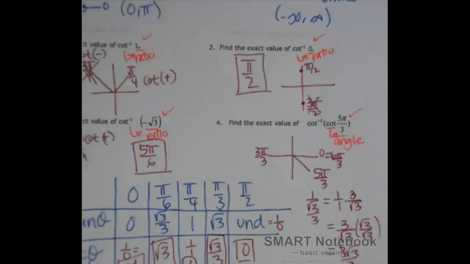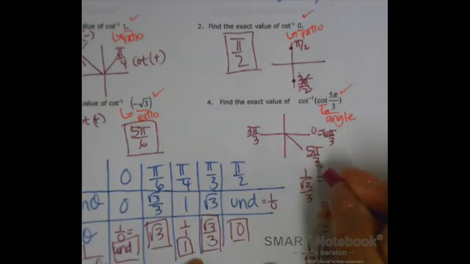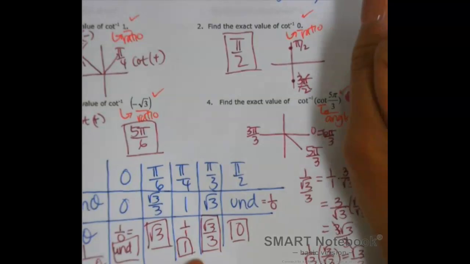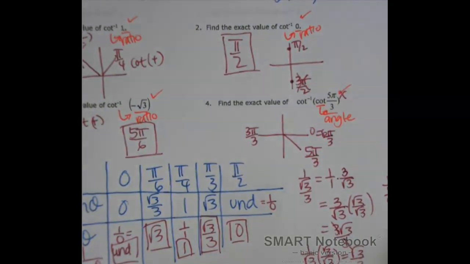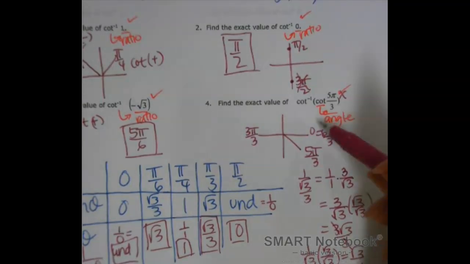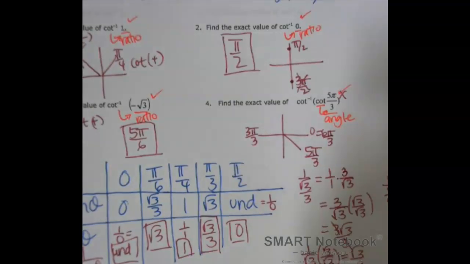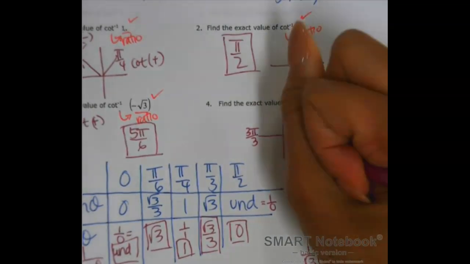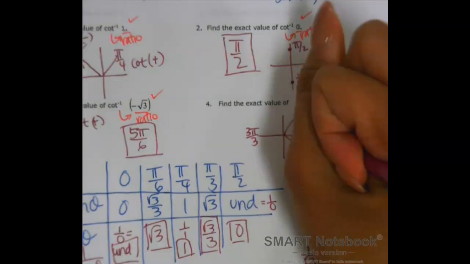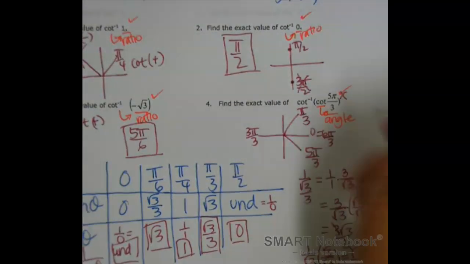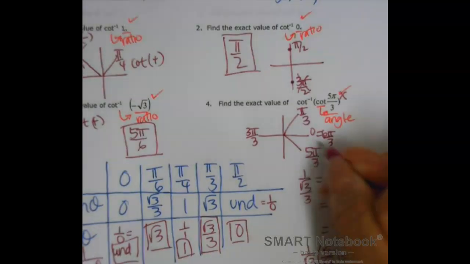Okay, so we need to figure out where this angle measure will show up in quadrants 1 and 2. So technically put a little X next to this because I can't just cancel it if it's not in quadrants 1 and 2. Okay, so it is an angle next to it, which was nice, but it's not going to be in quadrants 1 and 2. Where will 5 pi over 3 show up, Jenny, in quadrant 1? What angle would you reference here? Pi over 3, perfect.